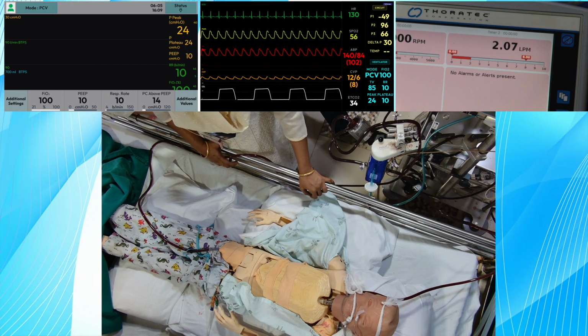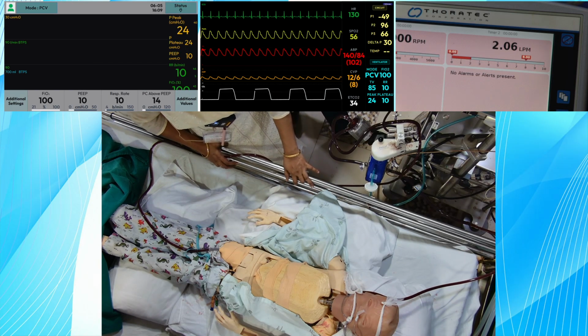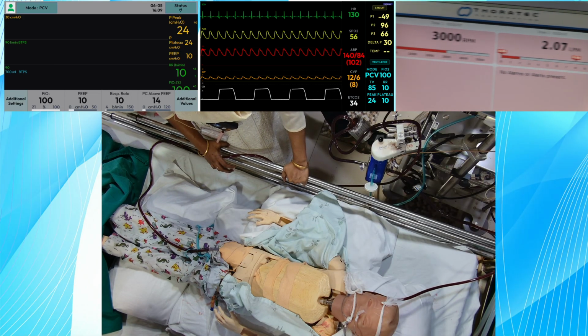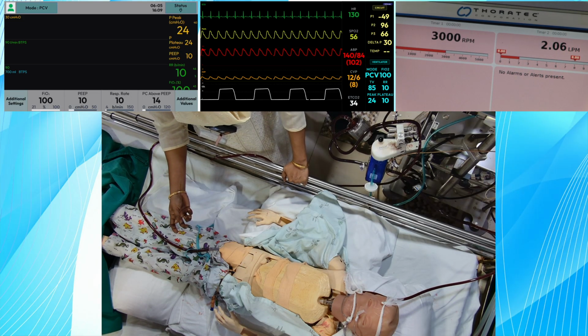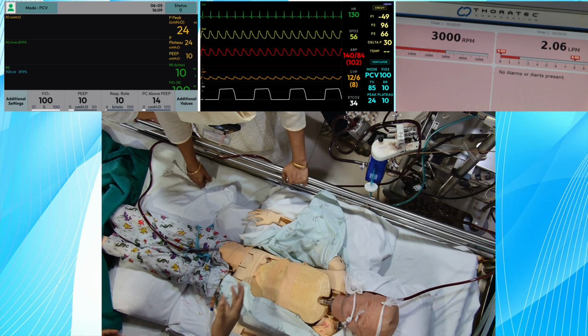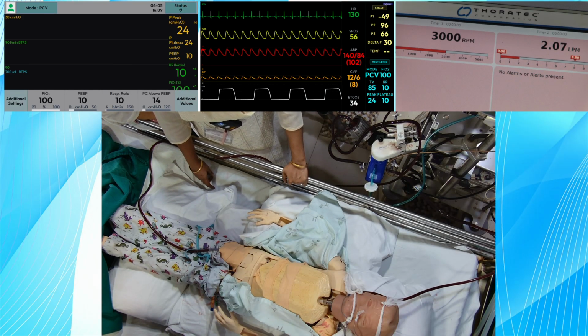So our flow is now better. Flow has gone up to 2 liters, but the saturation is still low. We have already checked for membrane edema. Check the pulse probe once, then only oxygenate. No, the color is the same. No need of checking the pulse. It's evident that he is having hypoxia.